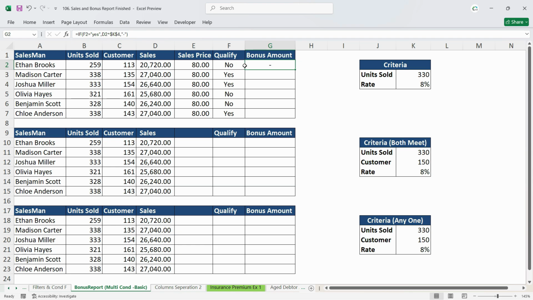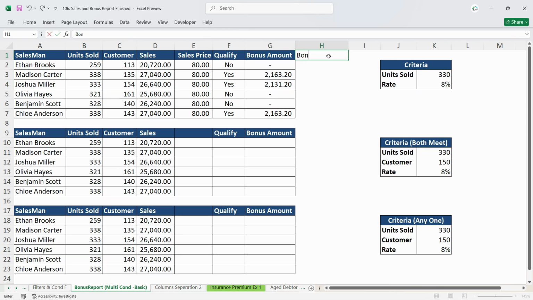First of all, first one doesn't meet the criteria, so it's nil. Double click to send it down, and we will notice that for every single cell, it has calculated it according to the criteria. Let's insert a new heading now, bonus amount 2. To make it even more simpler, we don't need to apply the conditions 2 times. That's just to let you know how to apply the conditions, because we are beginner at this stage. So let's apply it directly now.